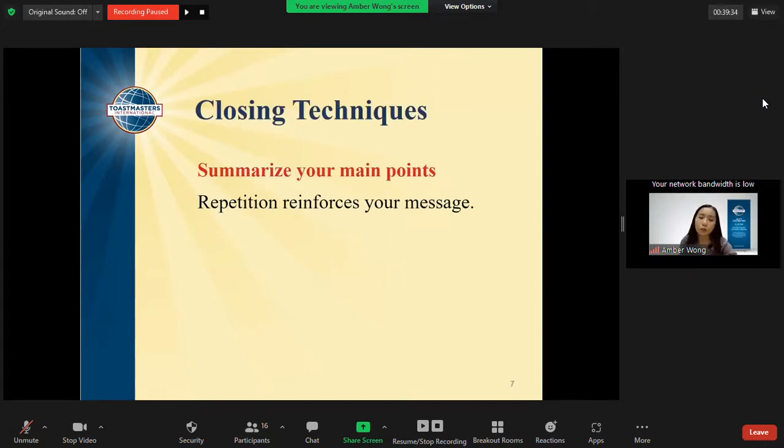And also a very simple one: summarize your main points. For example, "all in all, the three benefits of vaccines are 1, 2, 3." Summarize your main points; repetition reinforces your message. It also enhances your audience's learning when you rephrase and reorganize your main ideas in your conclusion.